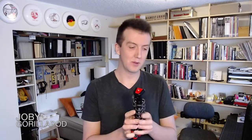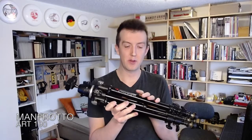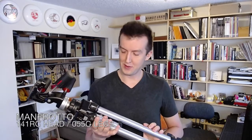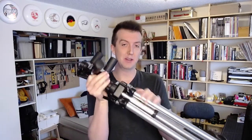Today I'm going to be talking about my three tripods and what I'd look for if I had to go shopping for another one today — some pros and cons, and the use cases for each. First is this little Joby GorillaPod, under the hundred dollar mark, pretty accessible, and it can fit in a bag. Next I've got a Manfrotto Art 190 — they might not make this exact model anymore but probably have something close. Last but not least, another Manfrotto with a 141RC head and 055C legs. You can buy tripod heads and legs separately, which makes them interchangeable for different jobs.